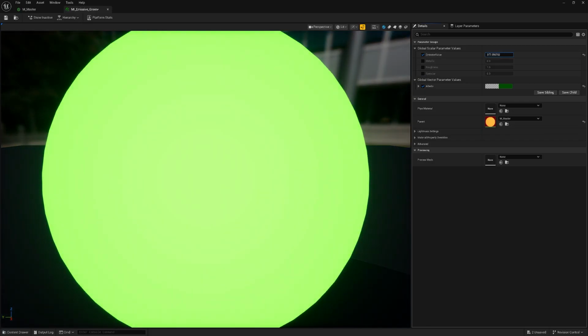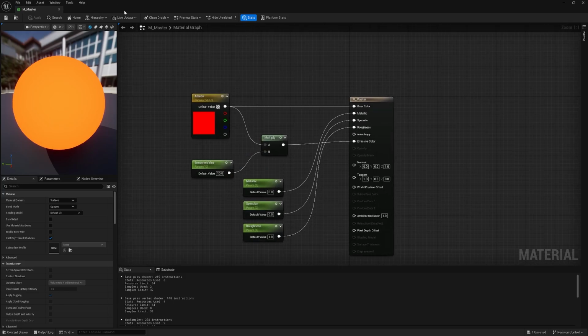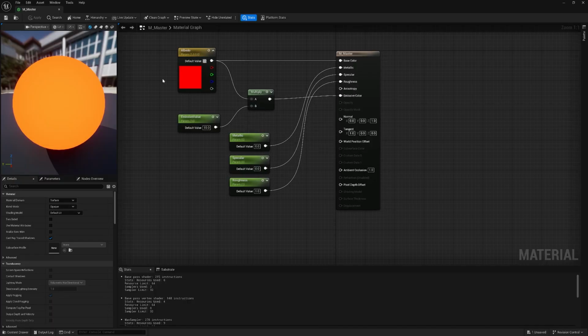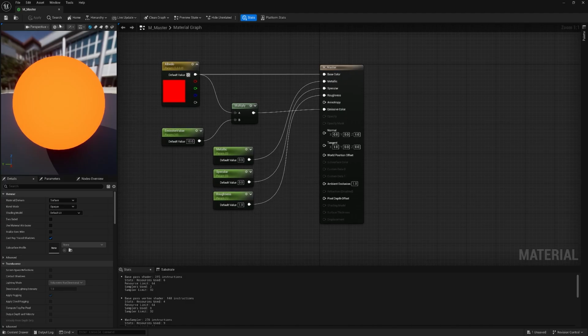Let's make that actually an emissive green. Yeah, that's quite nice, quite bright. Yeah, nice. And again, that's all driven from this master material, so any changes we make here we have available to us in the instances, but anything that we want to drive within the master material in an instance, we need to create a parameter to control.